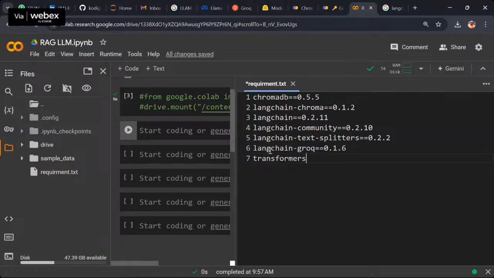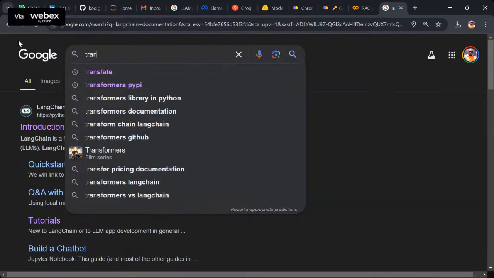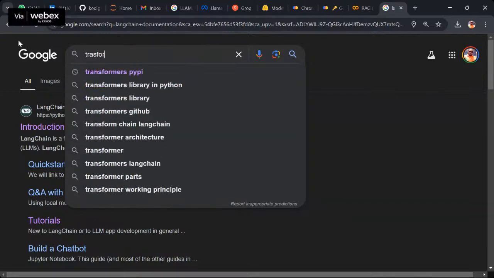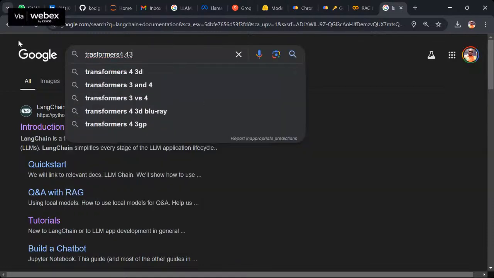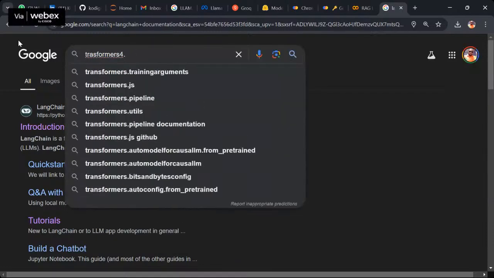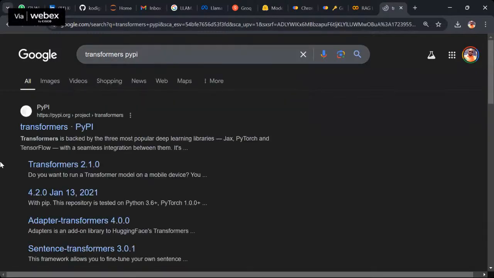Transformers would help to convert the text to vectors. So here, 4.43.2. How do I know this? Because I already checked it. Transformers 4.43, on PyPI, just open it.